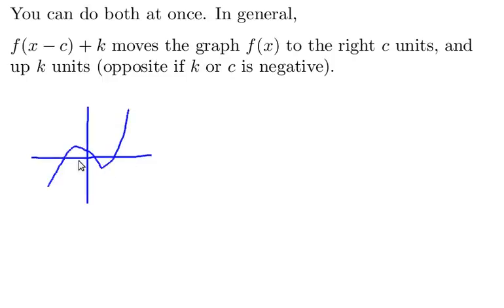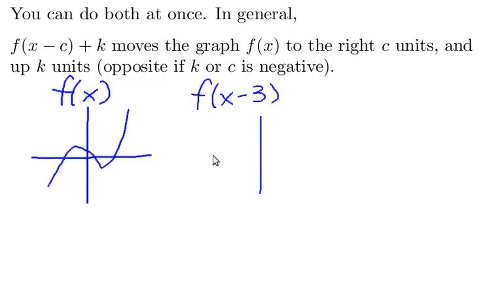So if we want to move this to the right, so if this is f of x, if we want to move this to the right some, we'd replace all of the x's with x minus 3. So we replaced all the x's with x minus 3, and you'd get this graph. That doesn't quite match, but it's kind of sort of close.